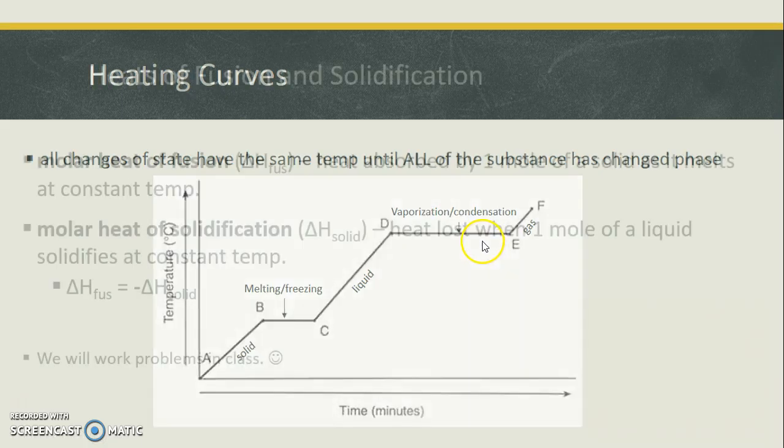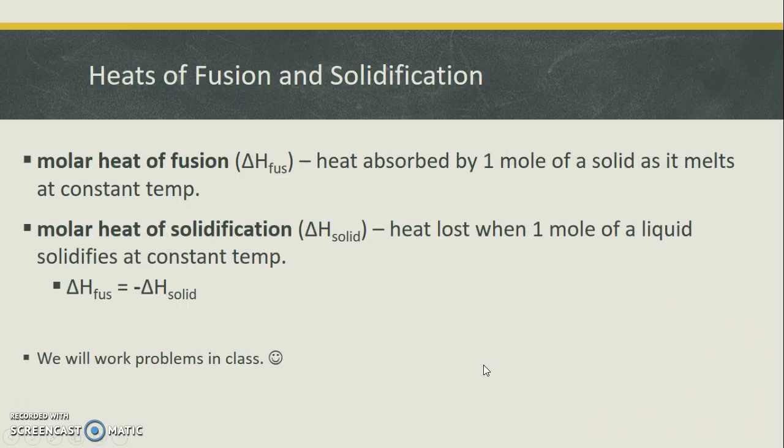We're actually going to melt it and vaporize it, and we're going to see what's happening to the temperature during those times. Another thing that we have over here is the molar heat of fusion. The word molar, you should know, is referring to a mole of a substance. Heat of fusion is kind of confusing, but it is what happens when you melt something. I don't know why they don't just say heat of melting, but they say heat of fusion, and it's on your reference table as heat of fusion. When you melt a mole of something, it requires a certain amount of heat to do that, and you can look those numbers up.